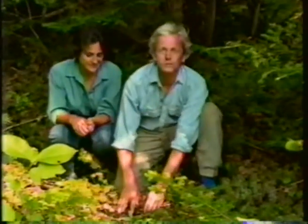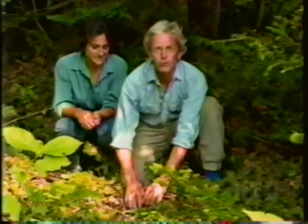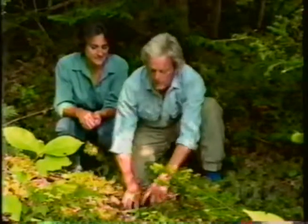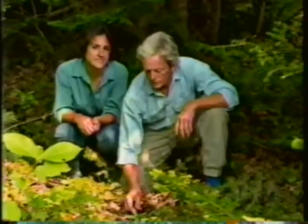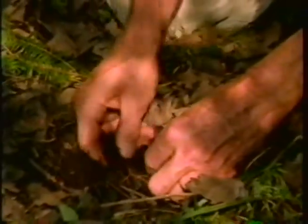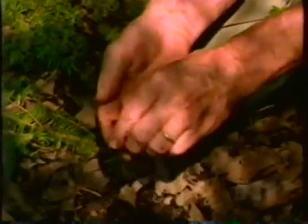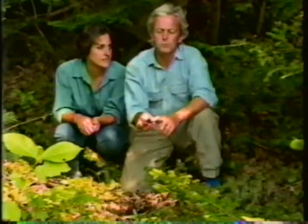And that's because there are billions of organisms, earthworms, beneficial soil insects, and microorganisms that are working in here constantly, creating the structure, the aeration, and all the things that the roots in here need in order to grow well. In fact, a fertile soil is so alive that studies have shown that a mere teaspoonful contains at least 1 million active soil microorganisms. How do we apply these lessons to our own garden? Let's go back and take a look.